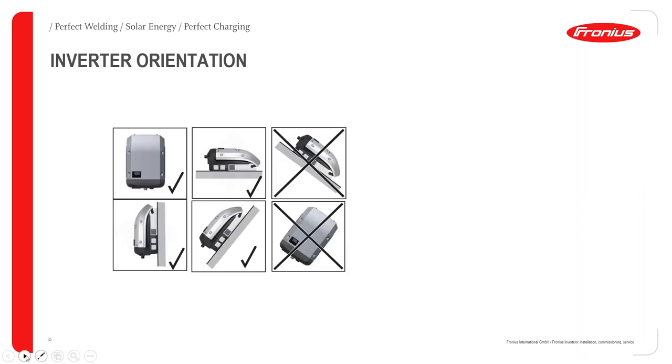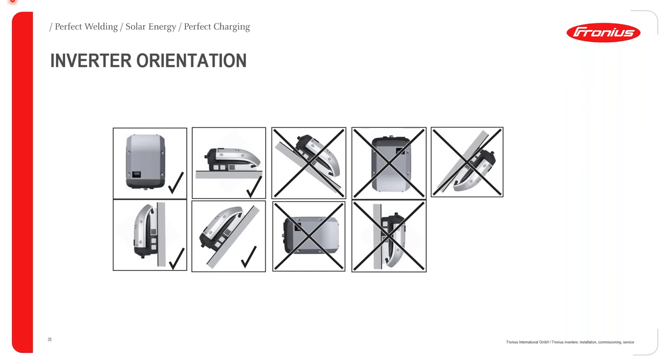Okay, the next very important topic is inverter orientation. If we look at all the different inverter orientations in this picture, they all have one thing in common. Okay, and that one thing in common is that hot air rises. As my colleague explained earlier on, a Fronius inverter will either have one fan on the exterior or two fans on the exterior, depending on the size variant. In both cases, the fan will pull in air from the environment. That air will then be passed over the power electronics via an internal fan. That air will then get heated up, and as you know, hot air rises. We will then have an outlet vent on the top of the Fronius inverter, and that hot air will then escape to the outside.